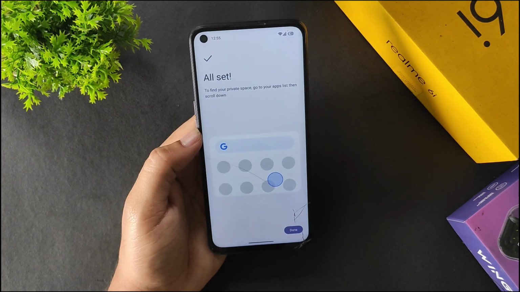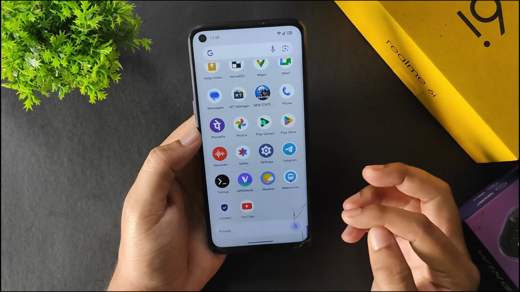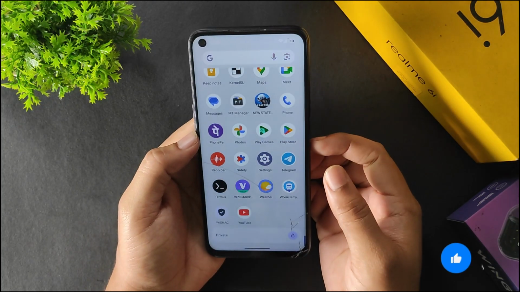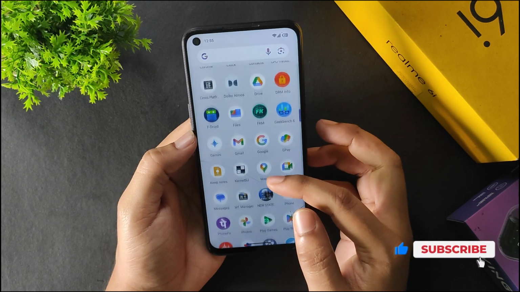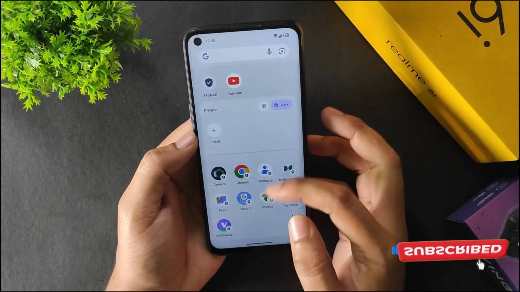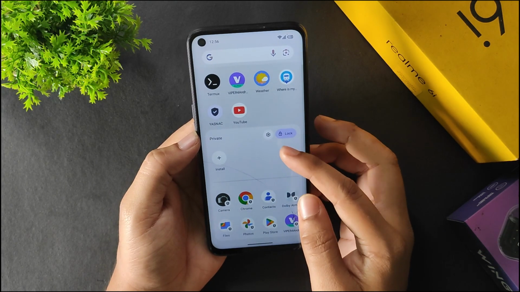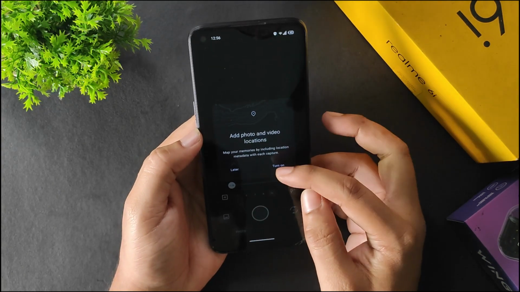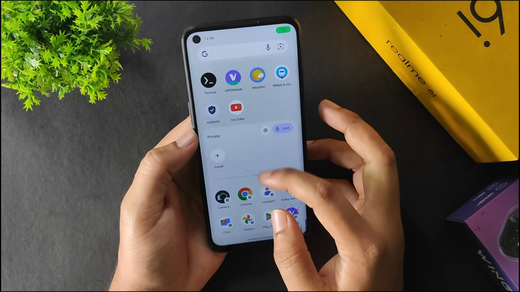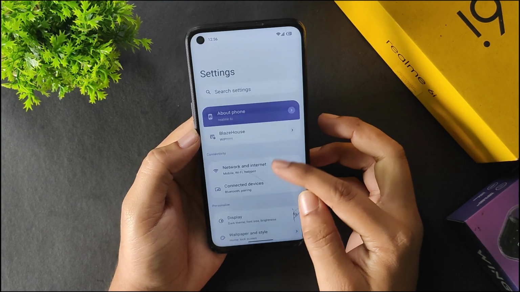You can also set a different screen lock, and when it's done, you can go to private space by entering the screen lock, and here you can add any apps, and these apps are added by default. You can see these apps will not be visible here, but they are currently visible because this is the default set. You can set them manually, so this is the thing, and you can lock it again. So this is the private space of Android 15.